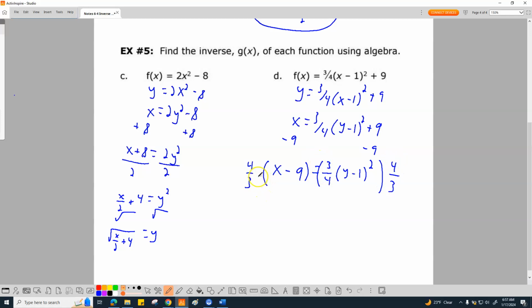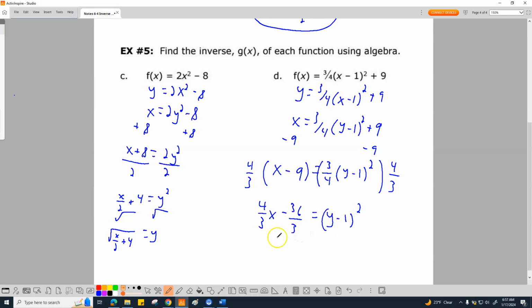That's that. I'm going to multiply this through by 4/3. X basically goes in like this. 4 times this, we end up with minus 36. 4 times 9 is 36. And then I'm going to keep the 3 on the denominator. So that looks weird. This 3/4 and 4/3 cancels out. And so you're now left with y minus 1 squared.